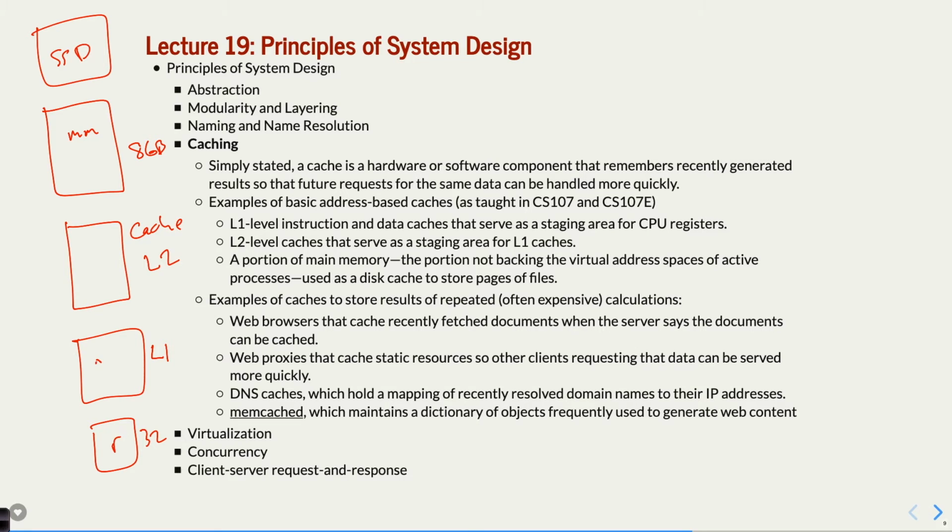You might have something like 8 kilobytes or maybe 128 kilobytes of L1 and then 256 kilobytes of L2, etc. What these are there for is that when you're requesting data, you often request the same data many times. If you have a variable i that you're looping over 100,000 times, you're going to access that variable 100,000 times. So you might want to keep it in a register or in an L1 cache, somewhere it's really fast to access, because you don't want to have to go to main memory and look for it.